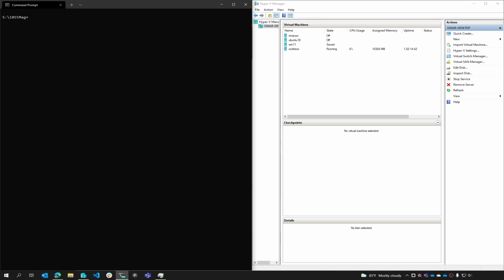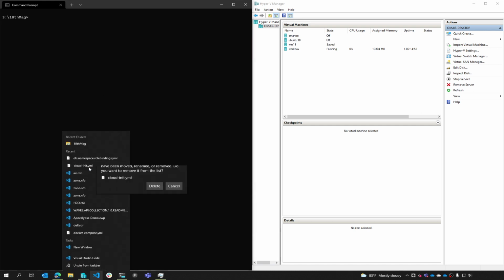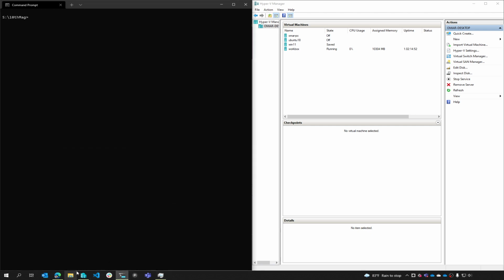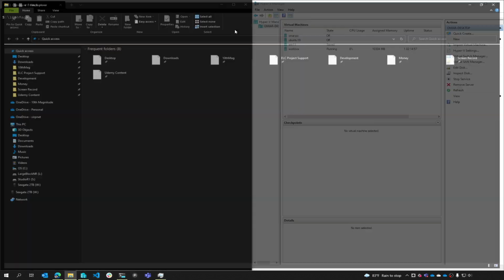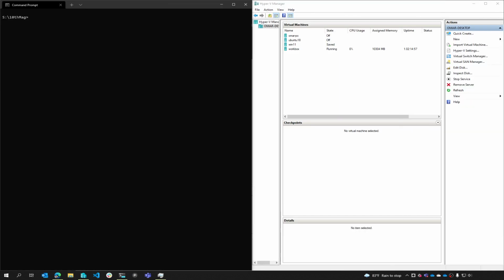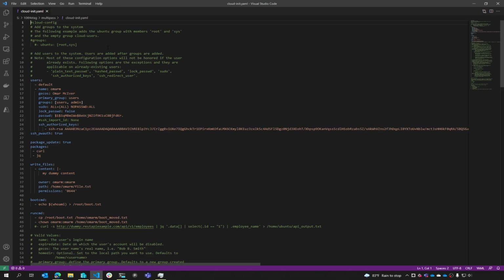Okay. So one of the tools we can use is the cloud init approach, which is not in my recents there. So let me just open up another side window here while I find that file. Okay, so I'm going to walk through what I've got in this file here. A couple of important things.